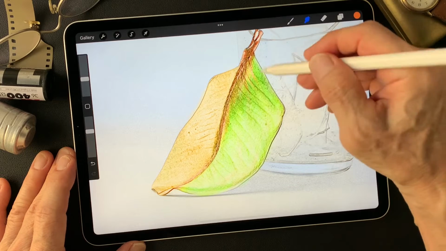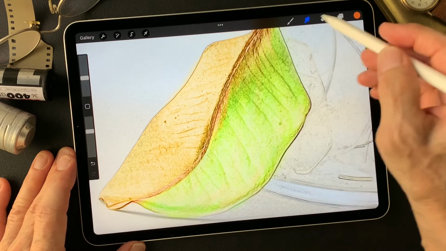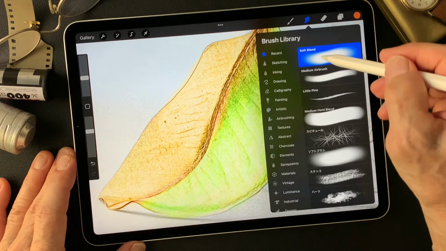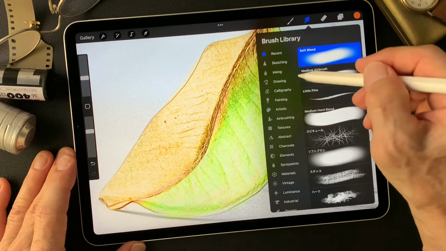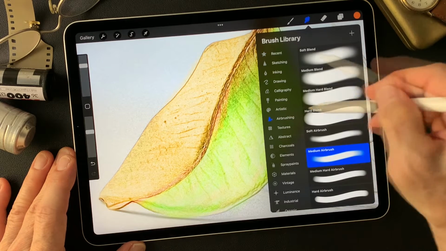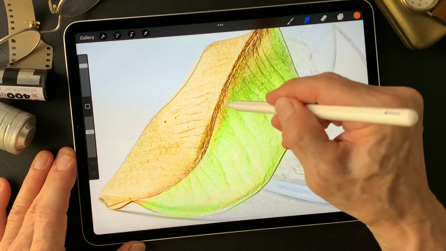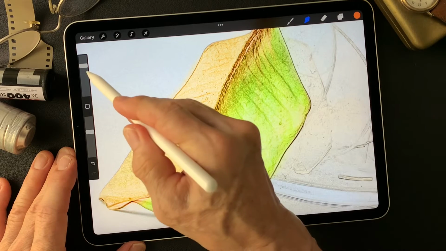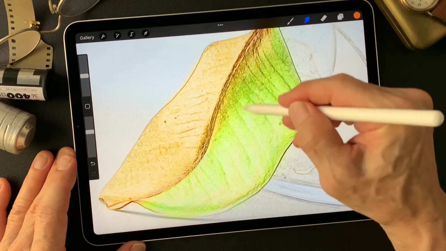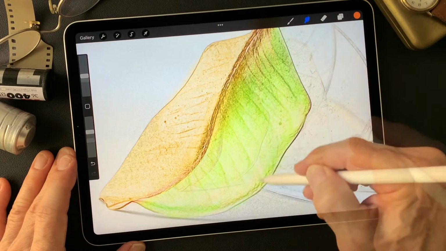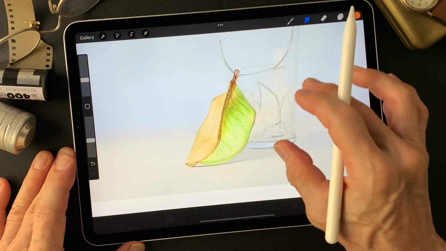I'm gonna smudge this to blend in. The smudge brush is also the soft blend of the airbrush. Soft blend, huh? Yeah, it'll blend in pretty nice. Pretty interesting.